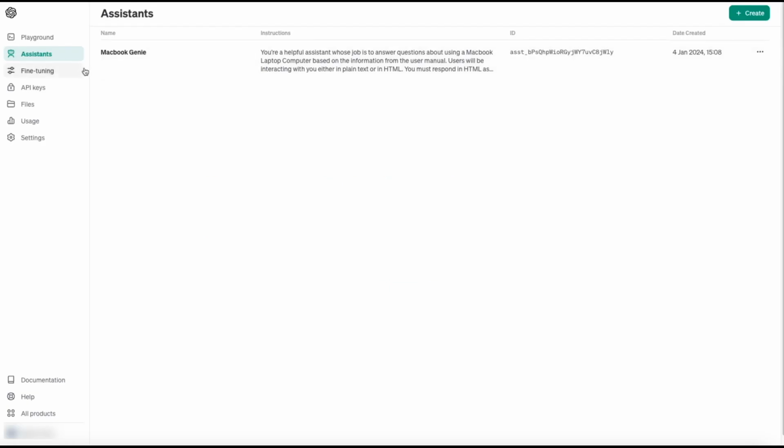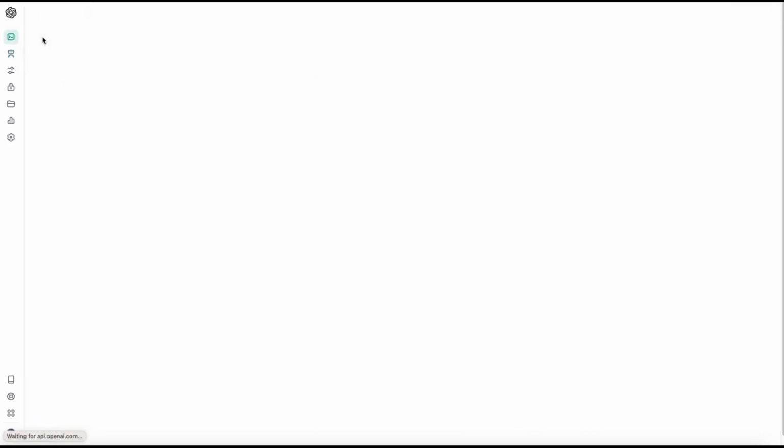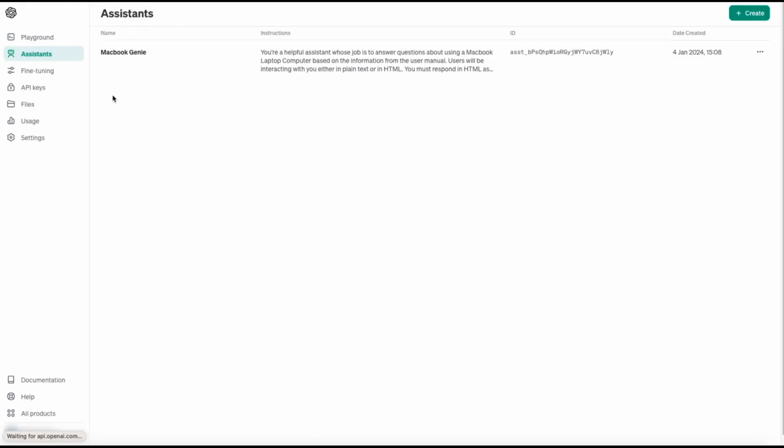This is where you're going to be building your assistant. So this is the OpenAI Playground. If you've logged into OpenAI, now you know exactly what it is. So this is your playground. And where you need to set up your assistants is in the Assistants tab here on the left. As you can see, I've already set up my MacBook Genie assistant. We're going to be using it, but I'm just going to show you how to do it yourself.